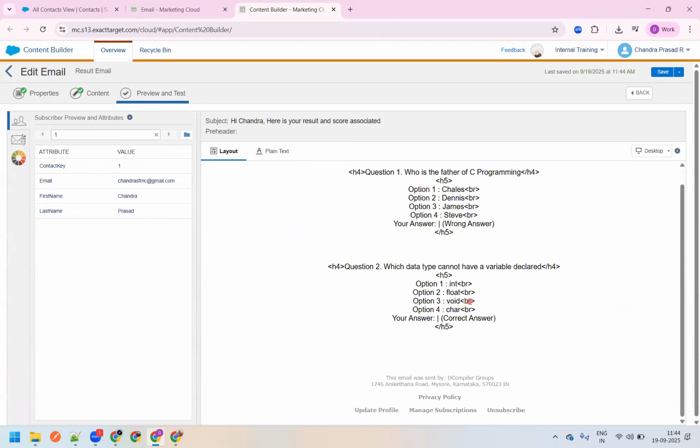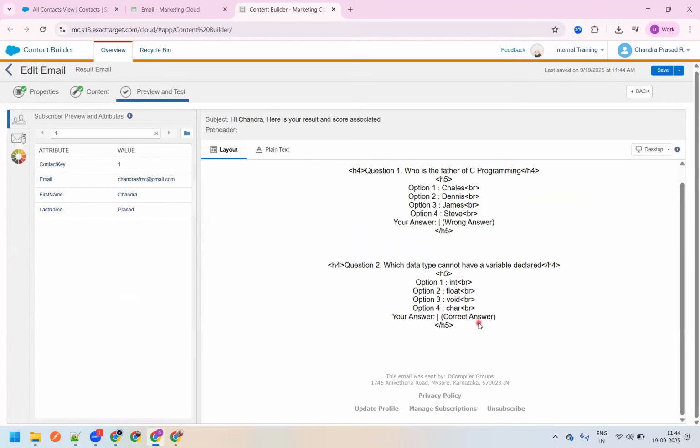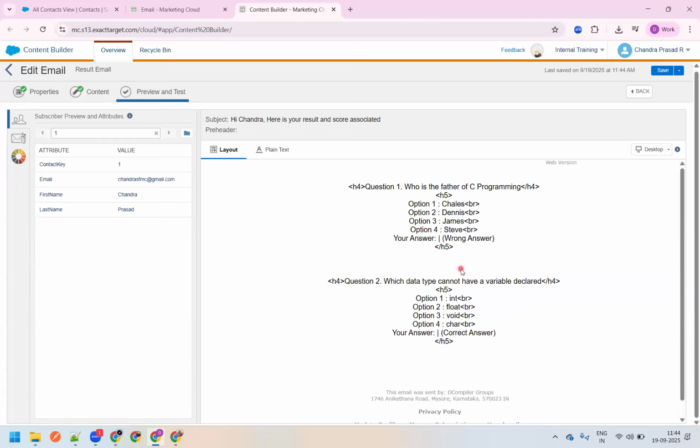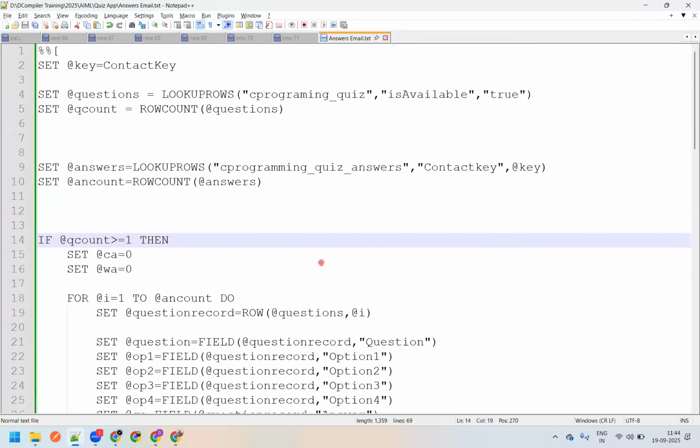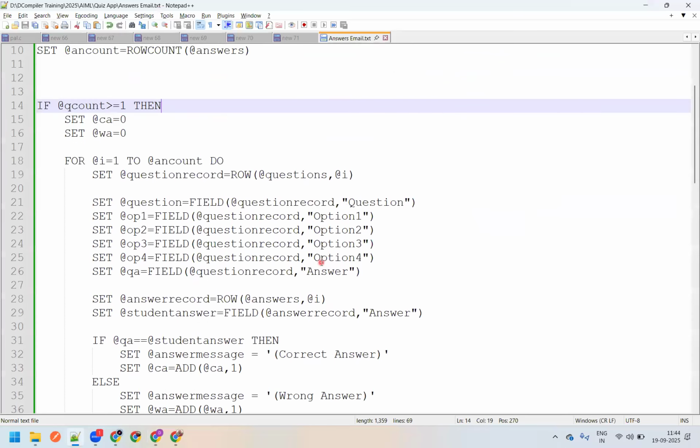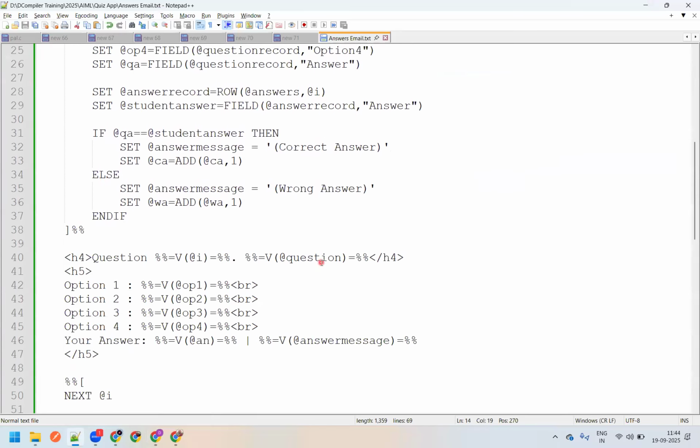Now you can see this. There is an H5 here, which is okay, that's fine. But it is not displaying me. It is wrong. This is correct. Okay. But it is not displaying the entire result, right? So let us see what has gone wrong. So I have H5 getting displayed. Where is that H5? Okay, here is the H5.